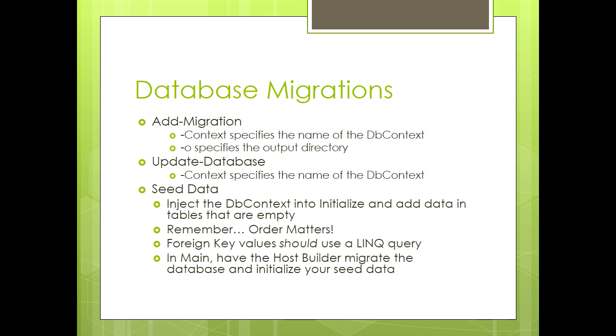Then we looked at adding a migration. It's a simple matter of going into our Package Manager Console and saying add-migration, but we did find that because we have more than one DbContext, we had to use the -Context option to specify the name of the context we want to add a migration for. And then we also found that we could use -O for output to specify where in our solution structure we would make our migrations folder. Then we got into seed data. Now, did we? Remind me. No, we didn't actually get to seeding data. So that'll be the next thing that we look at doing.